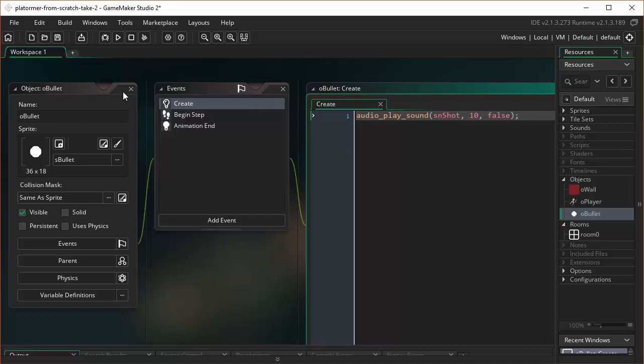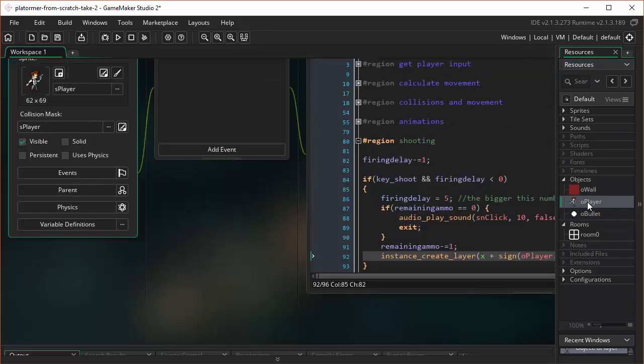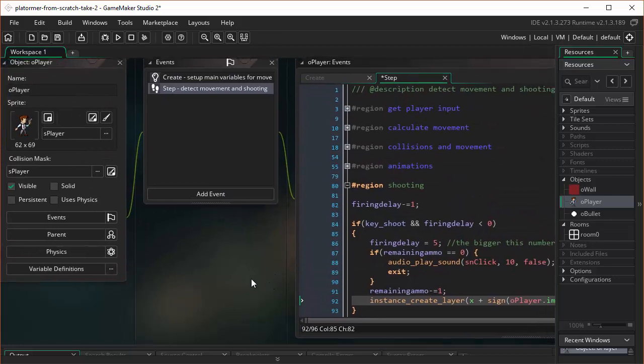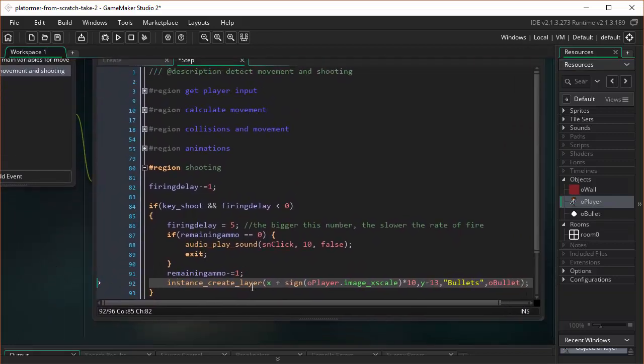Here we're doing it a little differently. We're going to do all of that inside this same old giant step script on our player. So right now, this will create the bullet and position it correctly, but the bullet won't move.